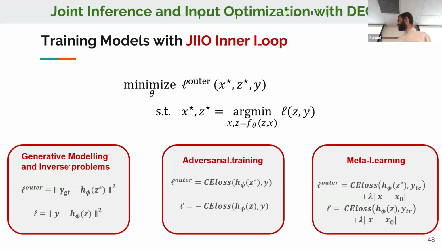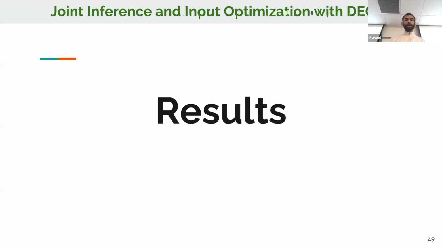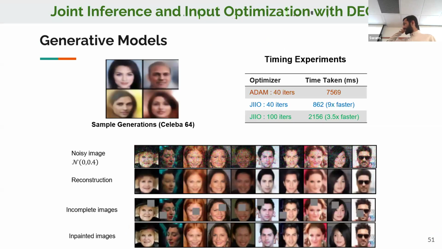And we look at some of the results in all of these three settings. To start with, this was a smallish model we trained for the generative modeling tasks with this training procedure, and we get similar results to a similarly sized explicit model as well. But the thing to note here is that, as we were discussing earlier, if you use the joint optimizer that we talked about, you get about 3.5 to 9x speedups, depending on the number of iterations you solve on the optimization problem.